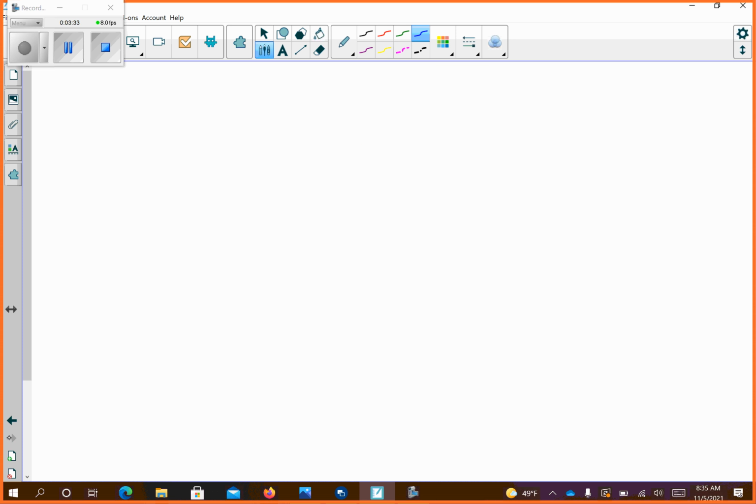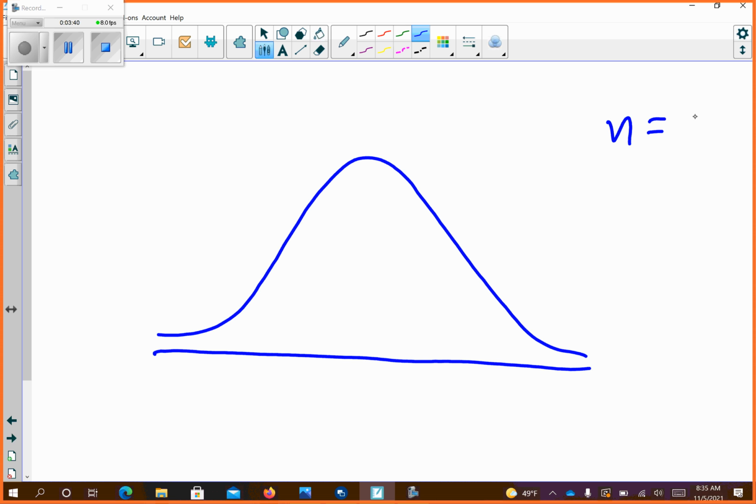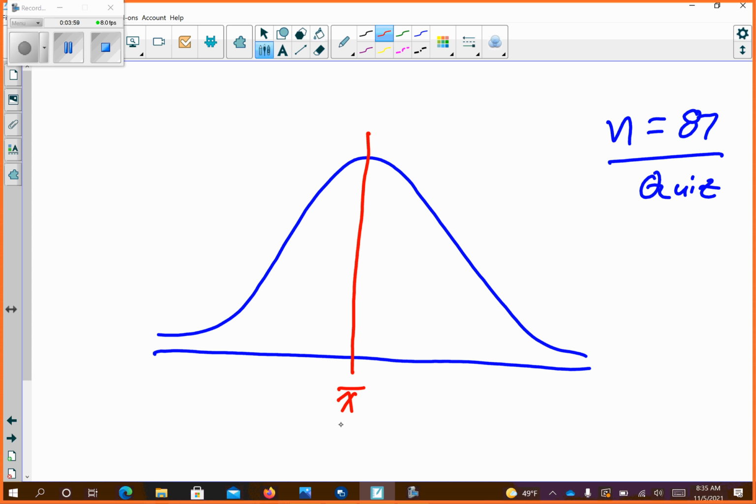Let's pick on Algebra 1. Algebra 1 for Stirrup had 87 students take the last quiz. Now, this is just made up data because I don't remember off the top of my head. For this region right here, X bar, because I'm using my students, I had an average score of 77%. But then I had a standard deviation. And for standard deviation, we would use this Greek letter, sigma. It looks like a 6 fell over, or a 9 trying to turn into a 6. But the standard deviation of my test was 10%.